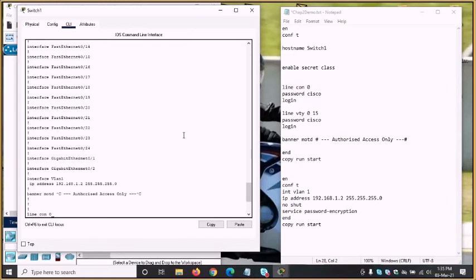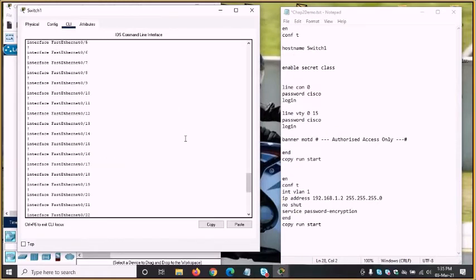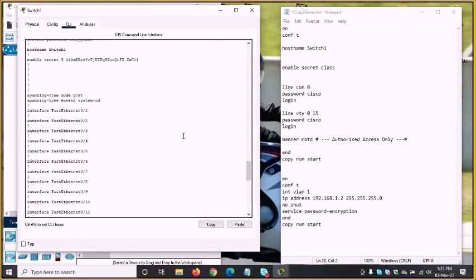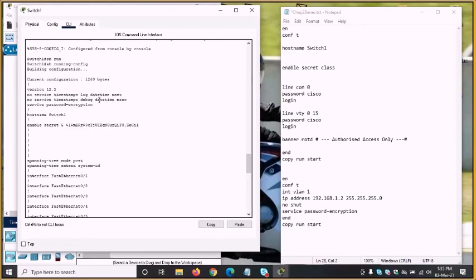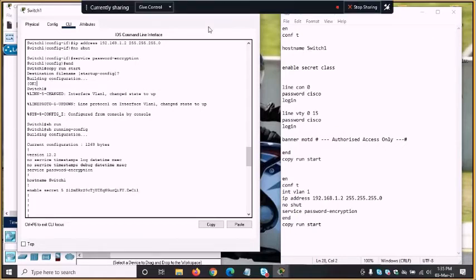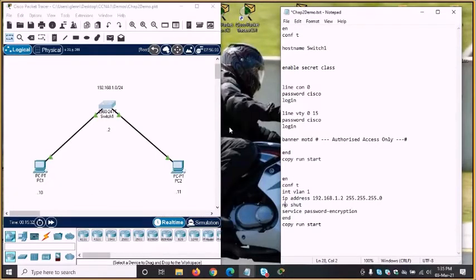So now we've pretty much done all we need to do when it comes to configuring the switch. That's all we needed to do. Now you'll notice that I've always done the copy run start at the end, so the configuration has changed. You'll notice that I do that as well. So that's a very quick way of doing these things. All right, so that's the switch done.